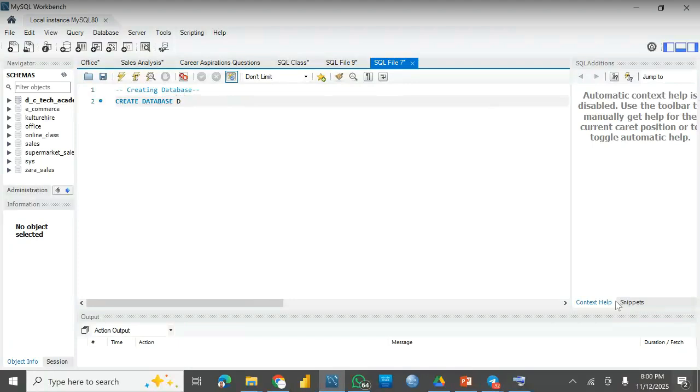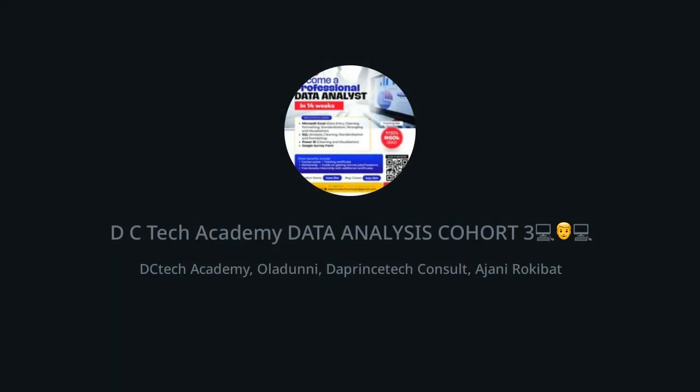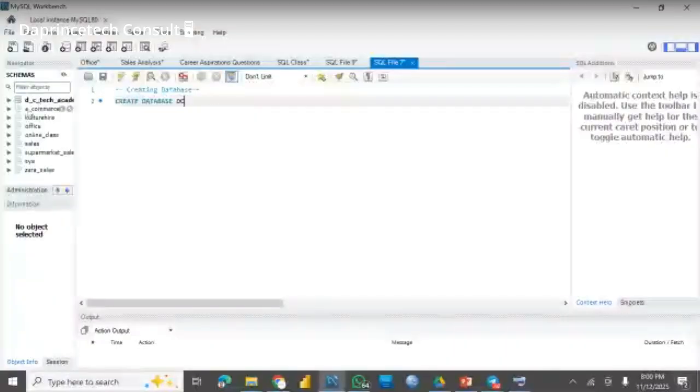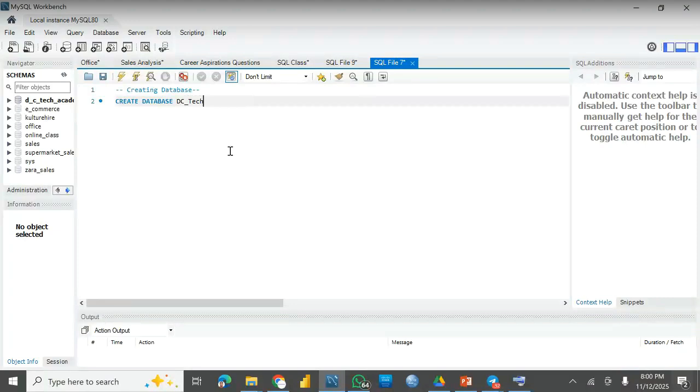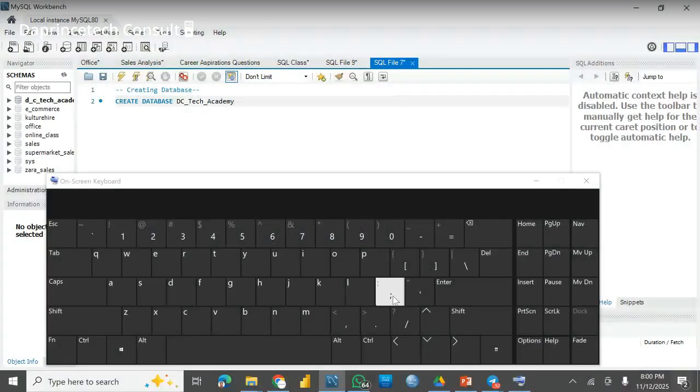The reason is because there's a database DC Tech Academy like this, so that's why I need to change the format. So DC Tech, you can see what I'm using for the space, Academy. Now after typing, that is create database, the name of the database you want to type, the next thing is you look for this symbol here. You see, you click on it.